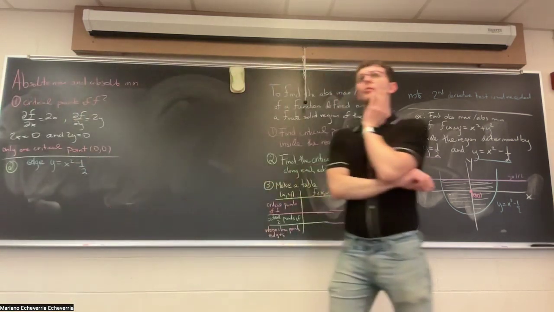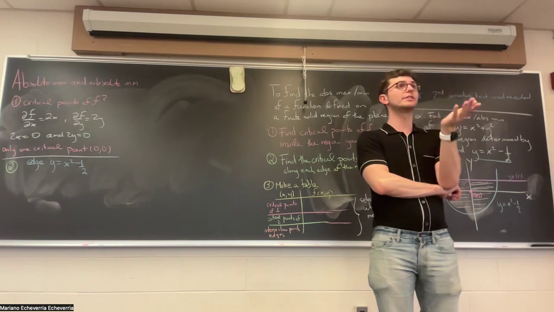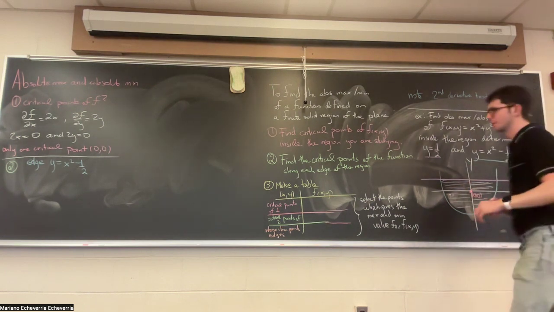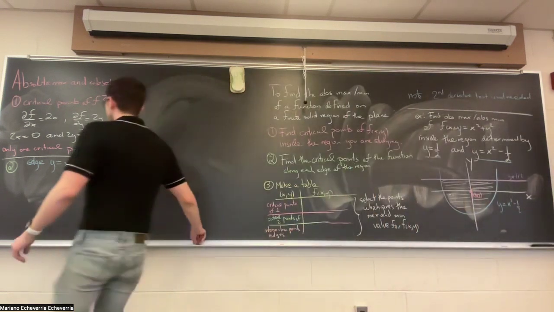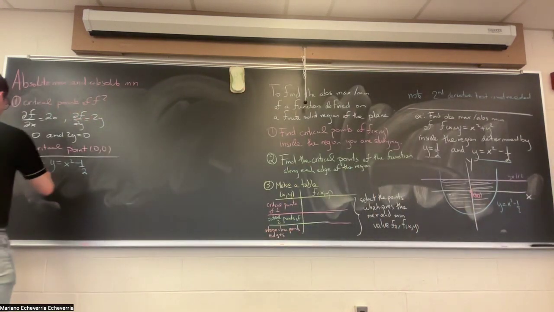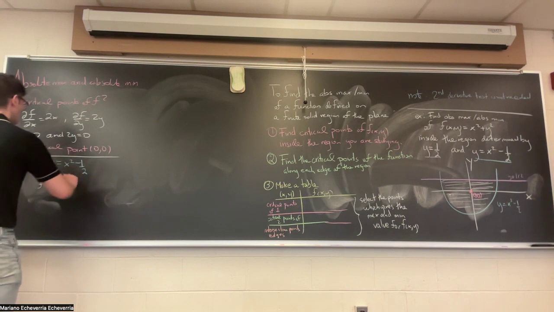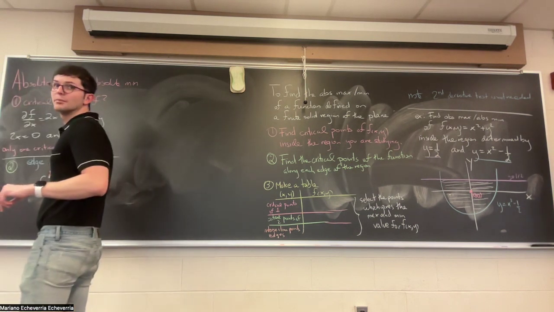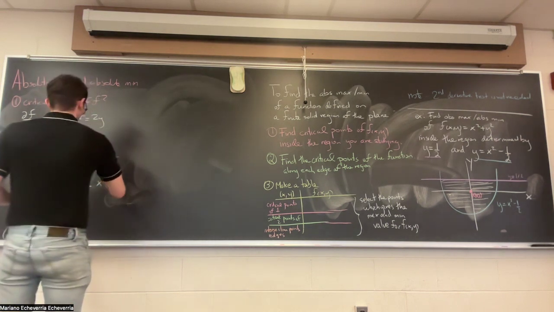Okay, so what happens with that? If you restrict yourself to that edge, what that means is that y is determined by x, because you are moving along this curve, which has that formula. So the function f, which is x squared plus y squared in general, now becomes x squared plus y squared, but here you can put the formula for y.